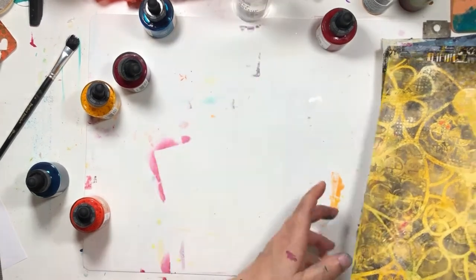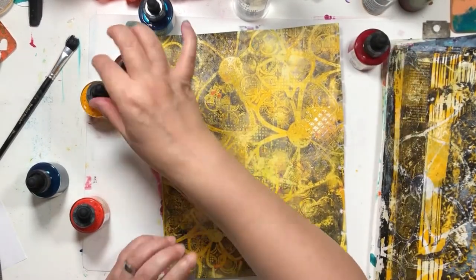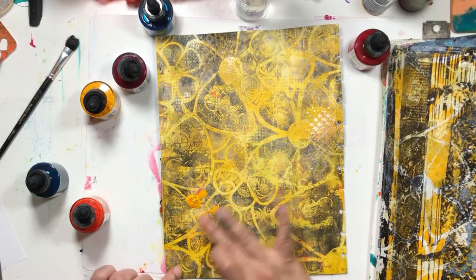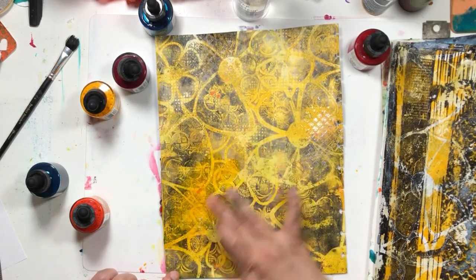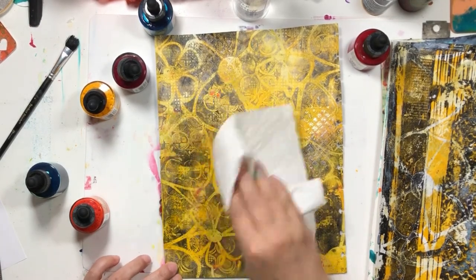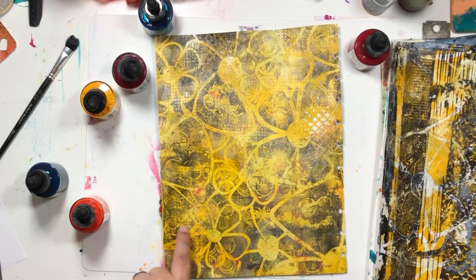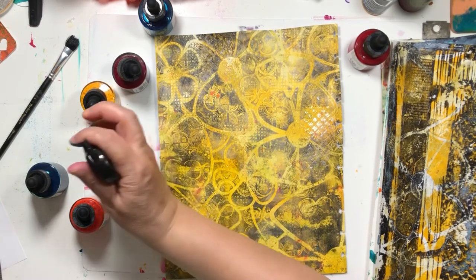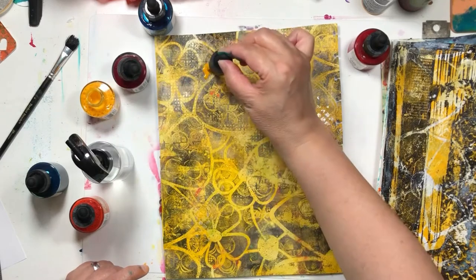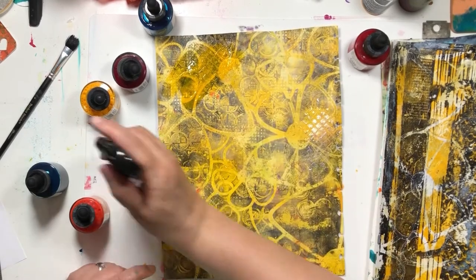Okay, now we have the fun kind that I use the most. I use the distress a lot, but I use this the absolute most. So we're going to put this on here. Got to find our yellow finger. We're going to put this over this texture. And you could squirt it with water if you want. But what I'm going to do is kind of tap it off a little bit first. And see how you can see the pattern underneath it, the colors of that. That's what I like. I like the fact that I made all of those colors and patterns and you can still see them underneath the texture paste because it's translucent.